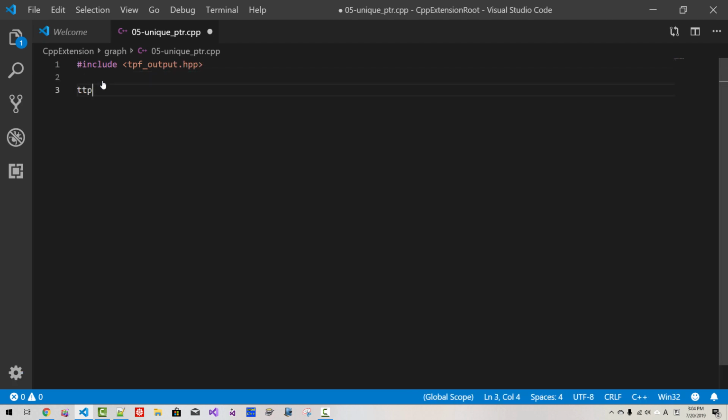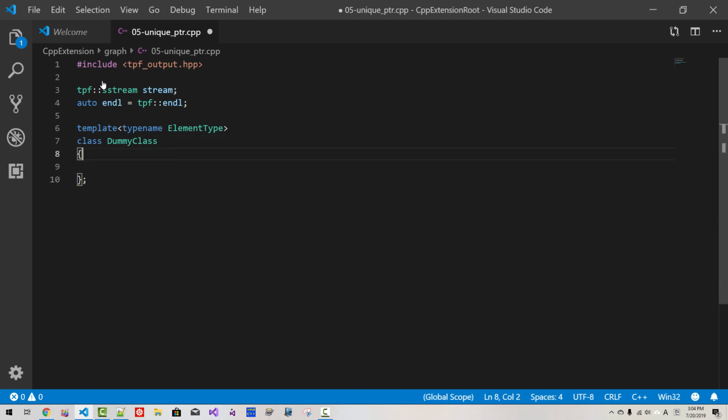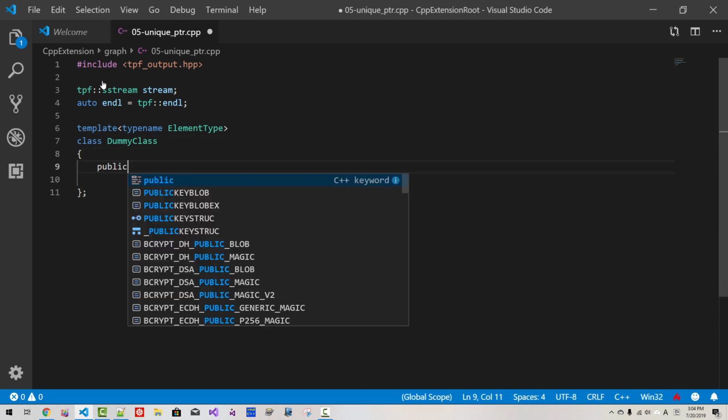Talk platform SS stream, auto, and there talk platform and there. Now we are introducing template, typename element type, class dummy class. Don't forget the semicolon here. Public.